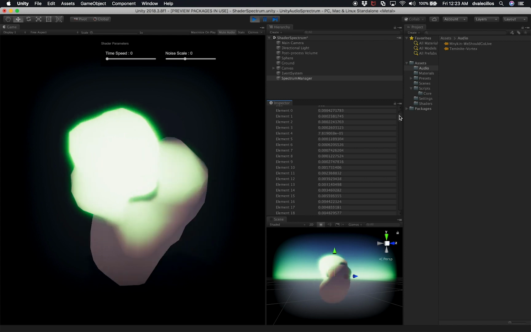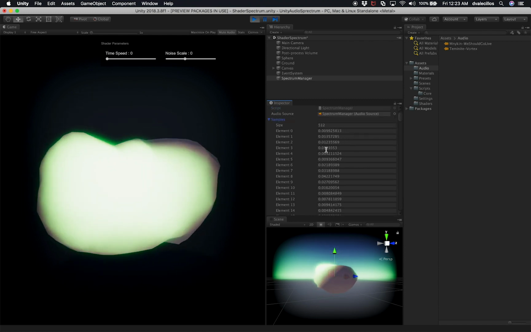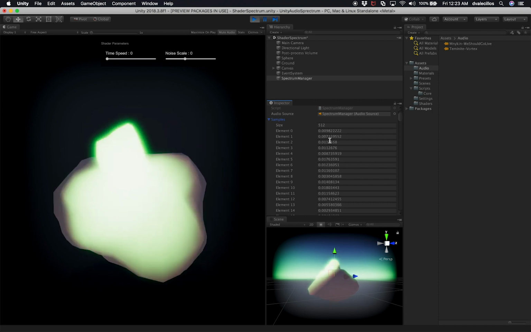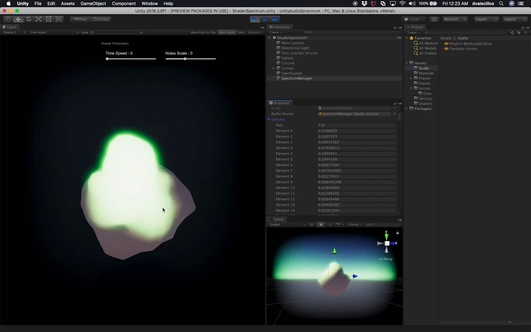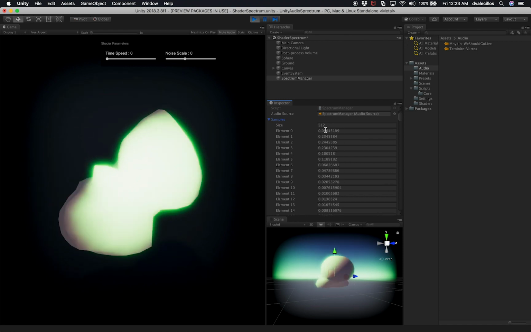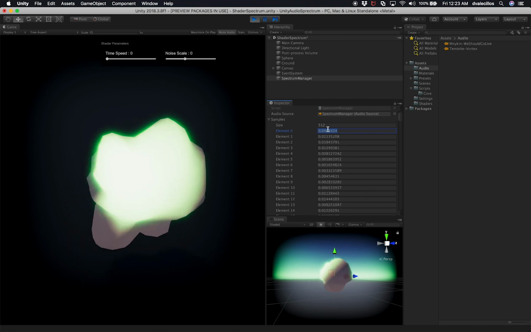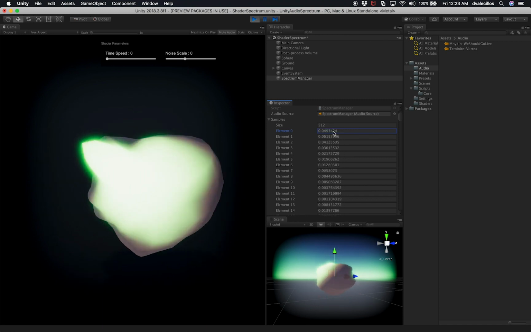So what I want to do is, for now, I don't really need that many elements in the array. We're going to leave them in the array because I want to, at some point, add different graphs. So 512 might be overkill for what I want to do. I actually only need one of the elements, which is going to be element 0, to control this. And if you notice, the numbers are pretty low.